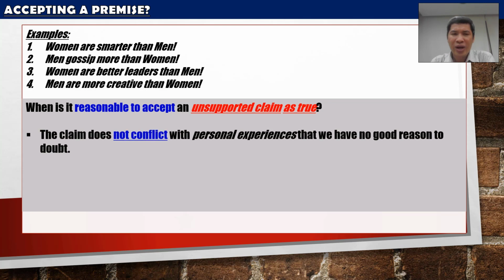Okay. Then we have to see whether the claim conflicts with the personal experiences or not. In your experience, your knowledge, you have learned and you have seen with your naked eyes, an elephant has 4 legs. But a friend who just came back from a trip to Thailand told you that, I went to Thailand and it was interesting. I saw many elephants. They had 3 legs. You don't believe in it because it conflicts with your personal experiences.